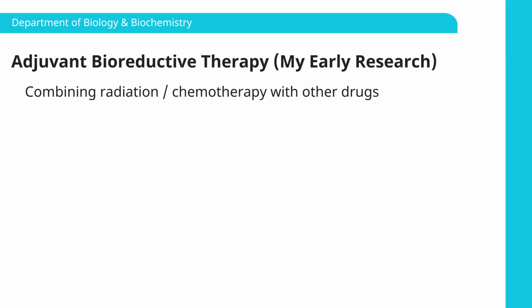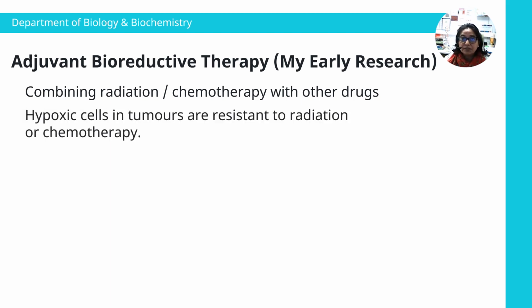Let me give you a preview. Let's say you have a solid tumor. The solid tumor is growing bigger and bigger. But as it gets bigger, it gets further and further away from the blood vessels and its access to oxygen and nutrients. And what that means is that you have cancer cells that are hypoxic, or in low oxygen environments.